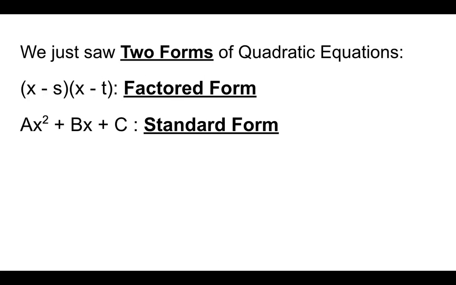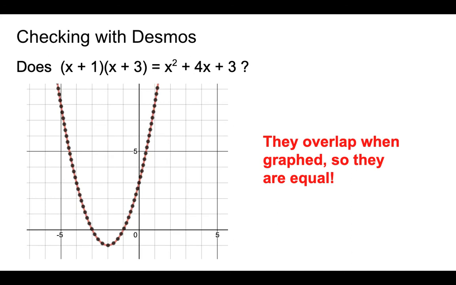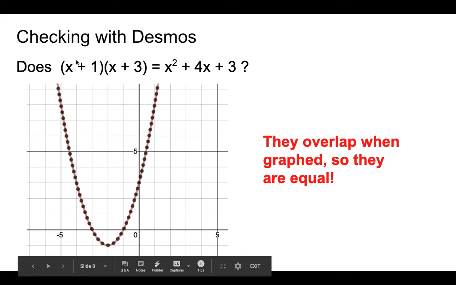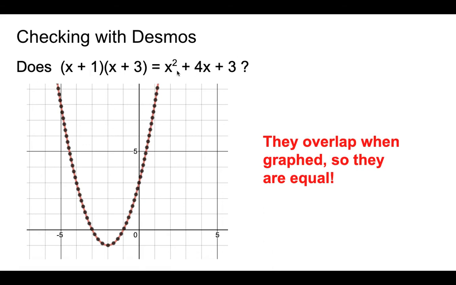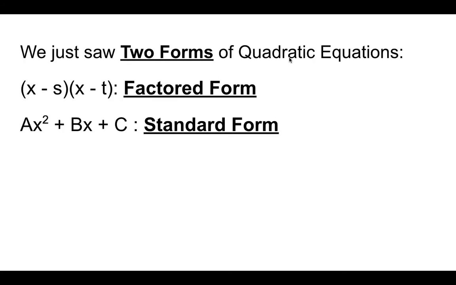Okay, so then what I want to show you is, notice how we have 2 equations for the same parabola. Well, these are different forms of the same equation, right? We started with this form, and when you multiplied it, you got this form. Those are 2 different forms of quadratic equations. The first one is called factored form, and the second one is called standard form. So I just want you to be familiar with those terms and what type of equation they relate to, okay?